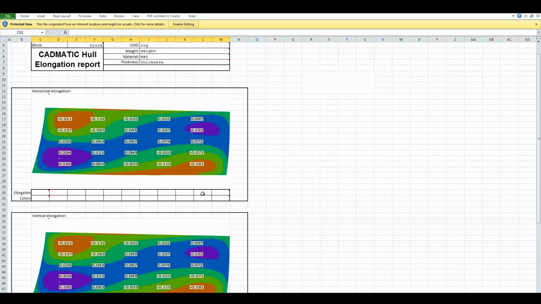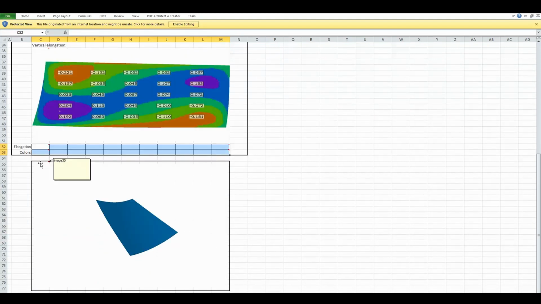The template is scanned for images in the upper left top corner in a cell containing specific commands. The reserved commands are, like you see here, image strain X, image strain Y for the vertical elongation, and it can also be image strain XY and image 3D. The image strain XY will display the deformation values, telling us how difficult it will be to bend the shell plate. The image 3D is, of course, for the 3D image of the shell plate.